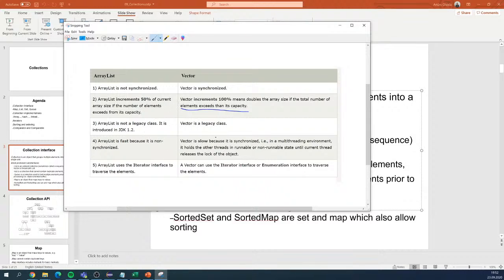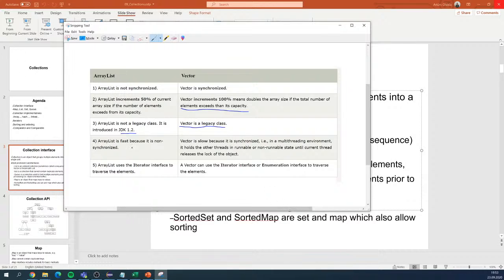And yeah, the vector is also maybe a little bit older approach. So that's the legacy. It means that it comes from the very beginning of Java versions, but the array list was introduced in Java Development Kit 1.2. That's not really important for us because at the moment we work with new Java versions, and we don't really care about the legacy code. But that would be important if you actually work with legacy code.